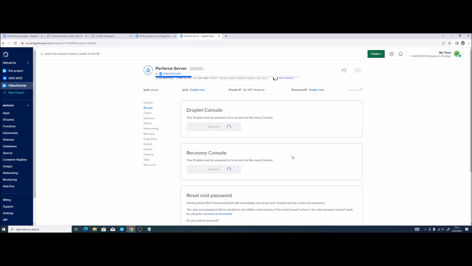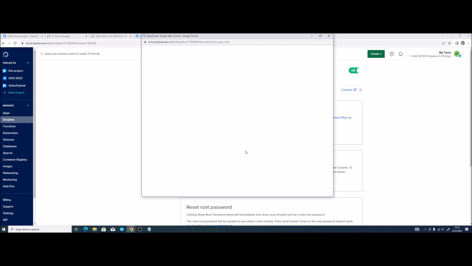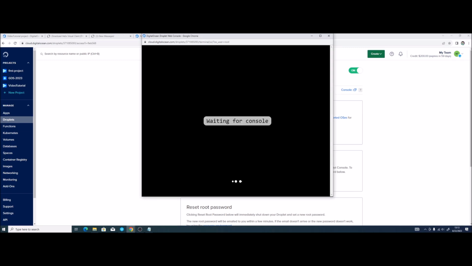Might take a bit. Okay, so now this is completed, so I'm going to first of all launch the console. And we're doing this so we can get the access password.